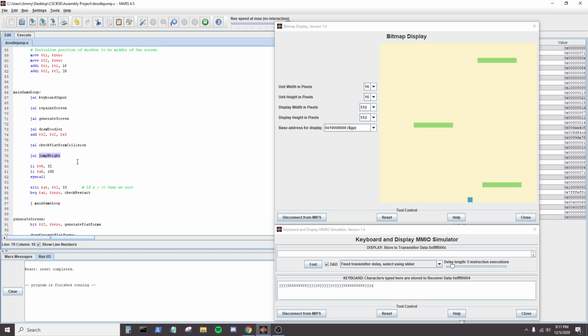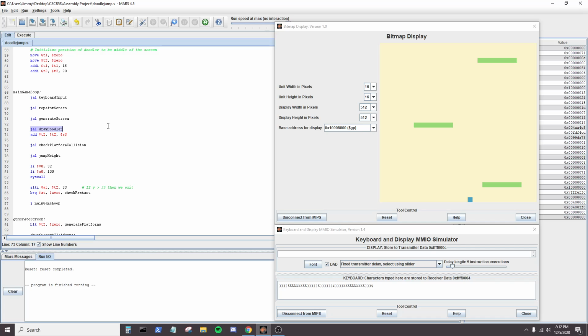Also, to change directions based on input keys, I have a function which is called at the beginning of my main game loop. Since I store my doodler's X value in a register as well, whenever a key is pressed, say either J or K, I modify the doodler's X value in a register by either adding or subtracting 1. Then later on in the game loop iteration, when I draw the doodler, it will be drawn with its updated X value. This gives it the ability to change directions in the game.